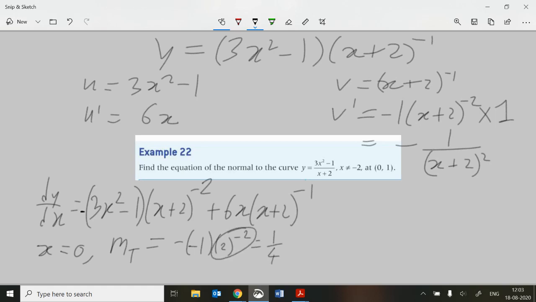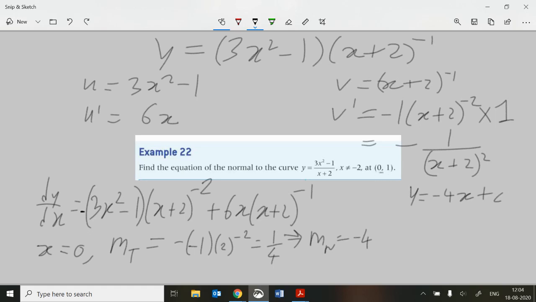So this is giving us a quarter here, so squaring and taking the reciprocal, which means that m of our normal, we can say, it implies that the normal gradient is going to be minus 4. And now we can set up y equals minus 4x plus c using this coordinate point here. In fact, we don't even need to solve an equation here because we can see that the y-axis intercept is 1. That's what it's telling us.